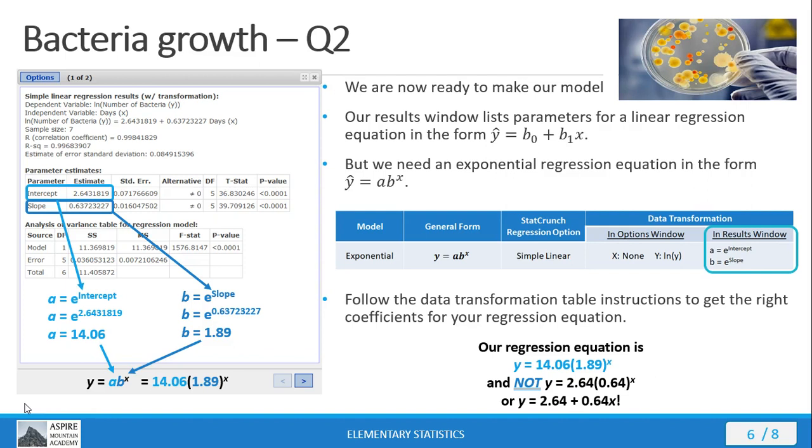Notice that if you put in the parameter estimates table values for those spaces in your answer fields, you're not going to get the right answer. You're going to get the wrong answer. So you've got to use that data transformation table to get the right answers out when you're using the exponential and when you're using the power function. Now, for the other options, it'll tell you there in that same column what you use, but typically you're just grabbing the numbers and going with them.